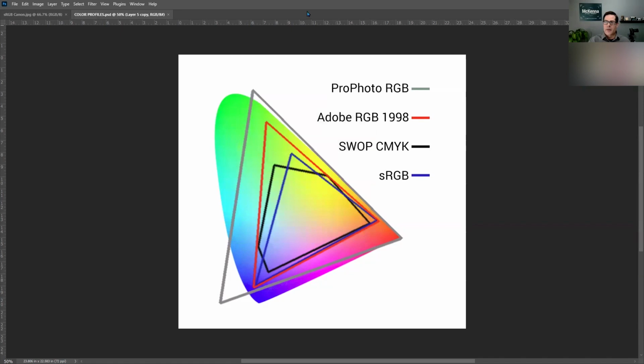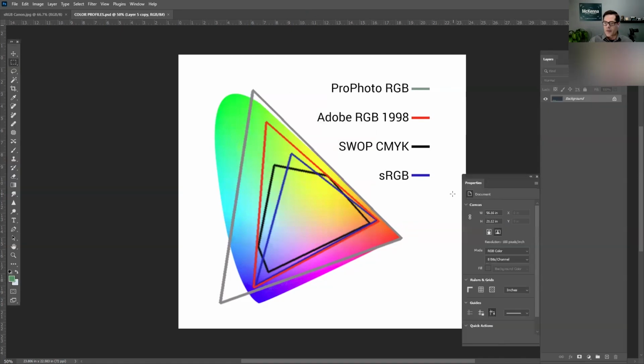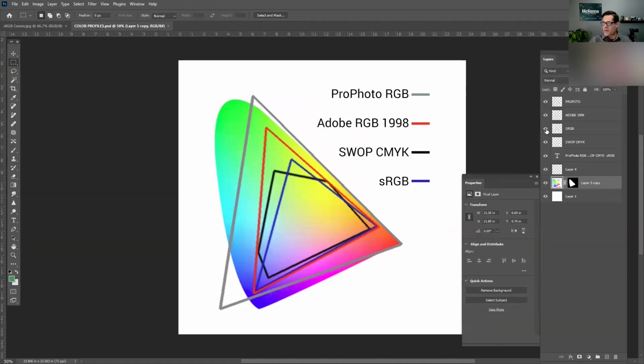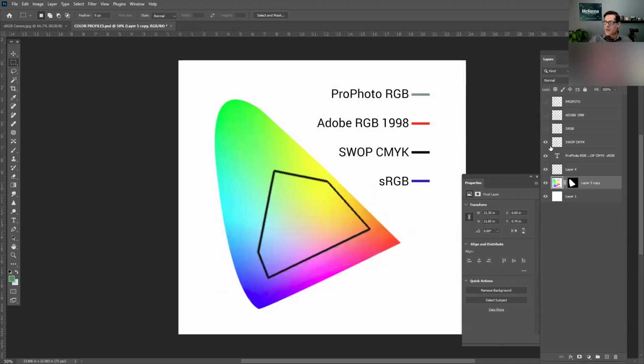Okay. Now, when you talk about color profiles, I just created this little Photoshop document. So CMYK is the smallest. ProPhoto is the largest. Okay, so what does that mean? That means that the colors that you see outside of the black, and you can see these corresponding colors next to the words, this little black shape is CMYK.